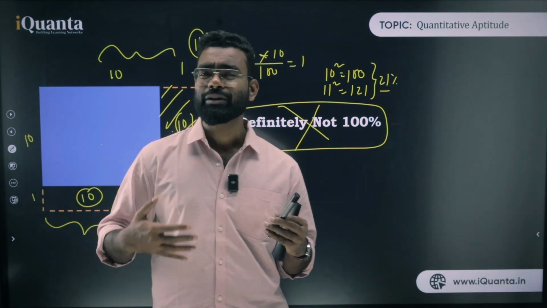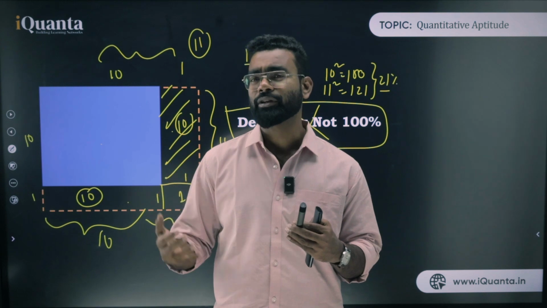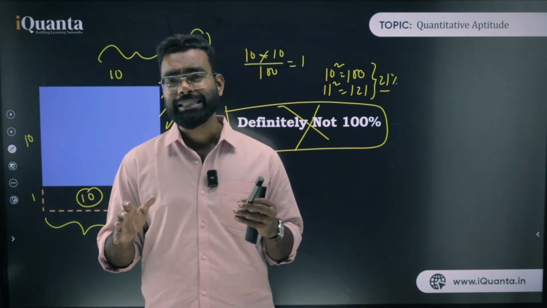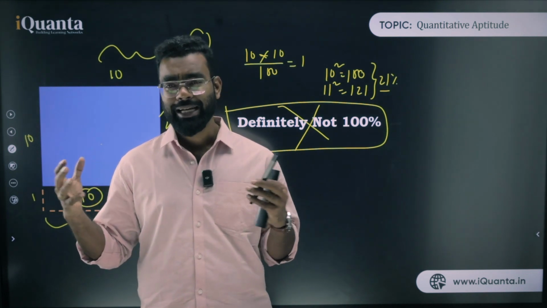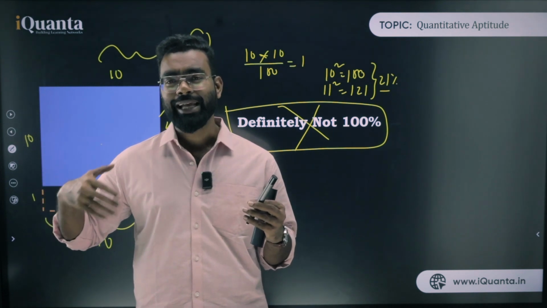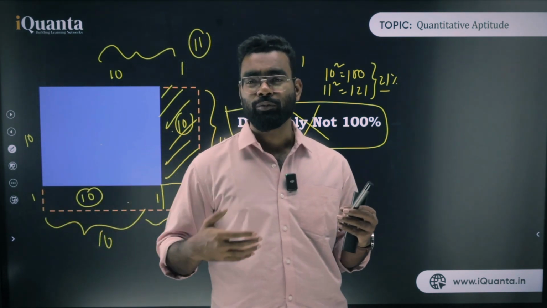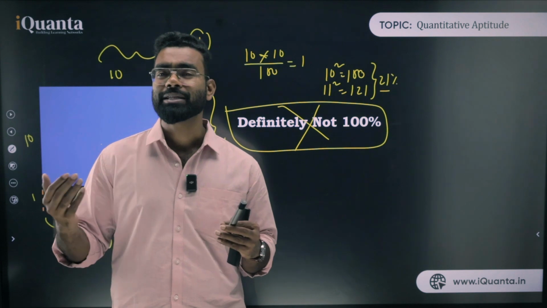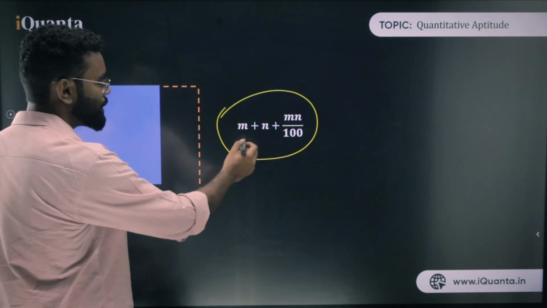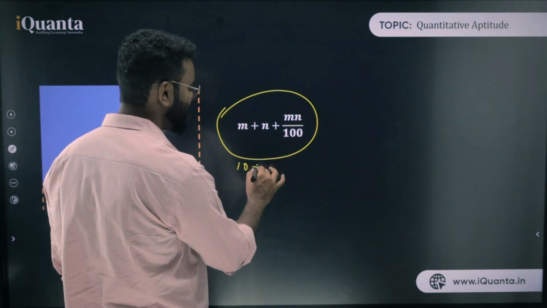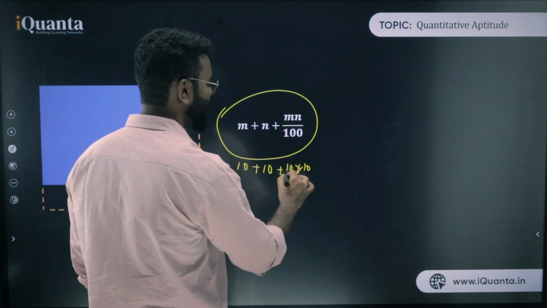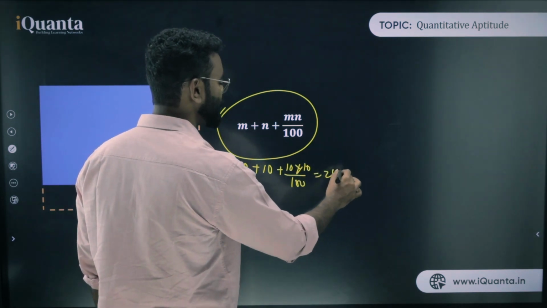So in all of these things, we are using one percentage after another, whether it is discount or increase. It's very important to understand this kind of case. Why? Because whenever it is discount or increase, occurring again and again, we are using the formula which you can see now, that is m plus n plus mn upon 100. Starting from the square, what is the answer? That is 10 plus 10, because all the sides increase by 10 and 10, plus 10 into 10 upon 100. So your answer is 21. So this is giving you 21% straight.